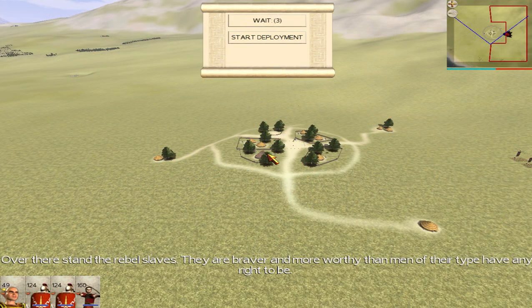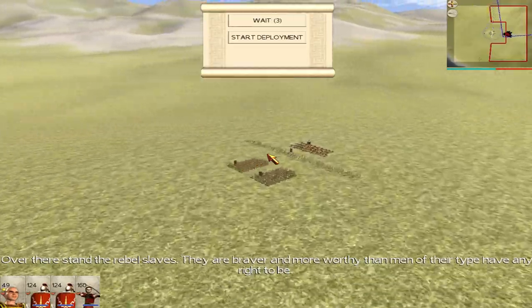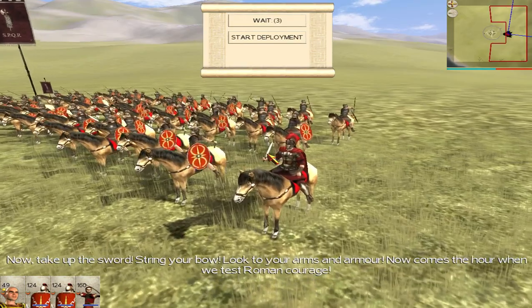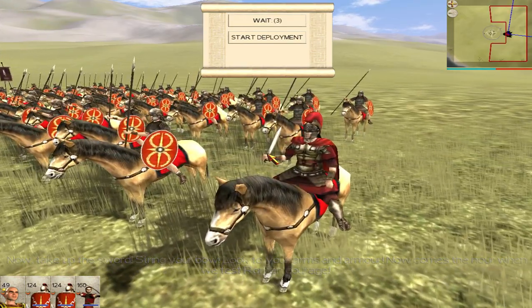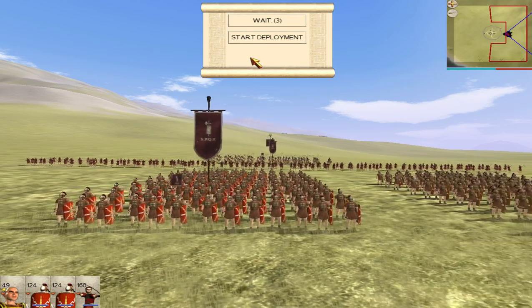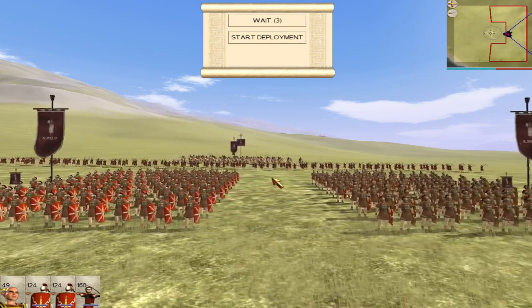Over there stand the rebel slaves. They are braver and more worthy than men of their type have any right to be. Now, take up the sword, string your bow, look to your arms and armor. Now comes the hour when we test Roman courage!